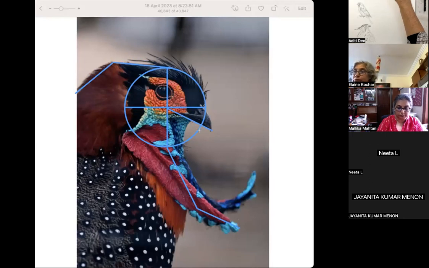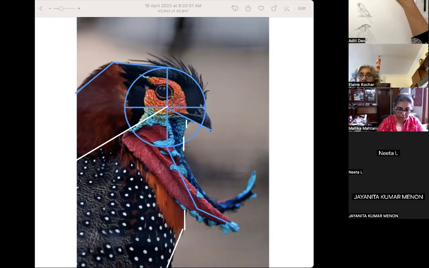The body of the bird starts from somewhere here. And then it goes down. From here at about 8 o'clock is where you will draw the brown feathers. And this is a weird shape. It's almost like the shape of a bird itself within the eye of the bird. If you look at it, it's pointing in the other direction. I'm sharing this image as well, so you can keep it handy.